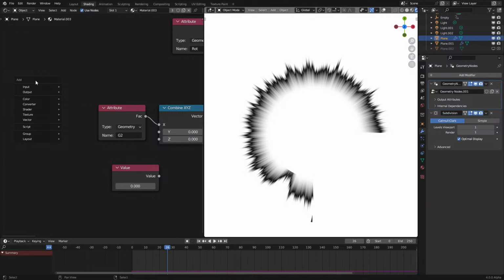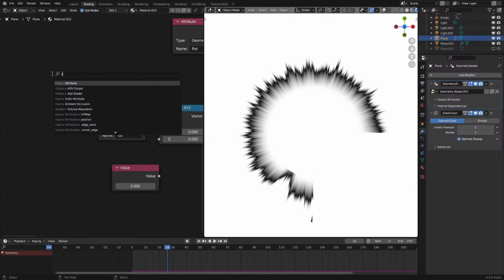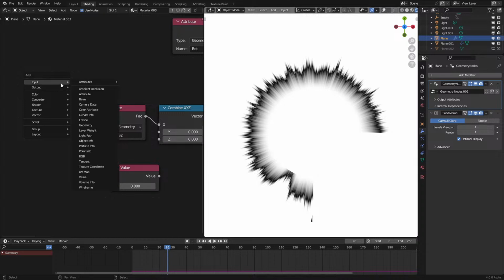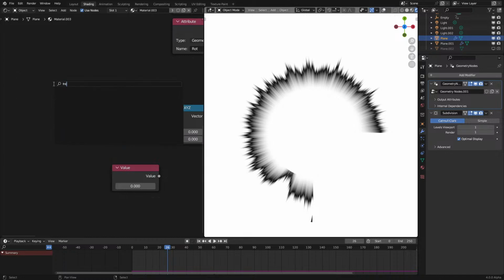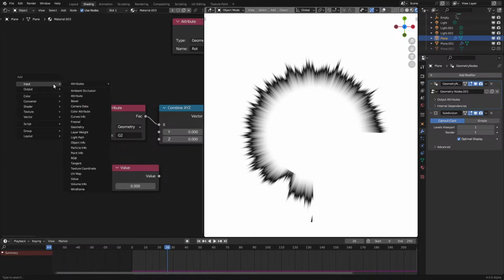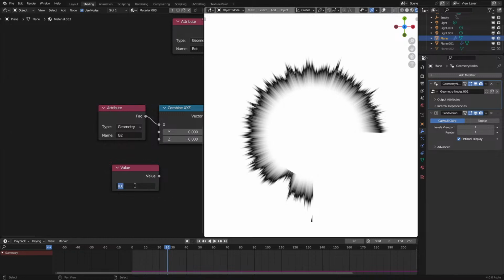Because for people who've never seen the shader editor or don't use it often, if they're looking for a node, they'll go, okay, let's go to the search function. How do I search? And for people who also don't know about it, they might accidentally hit A, and then they're like, wait, why is that doing that? So I would say, yeah, I don't think that's a good change. I think that makes it less user-friendly. It might make it better for the people who are, like me, typing very fast. But for the people who aren't nerds about the shader editor, it will make it more difficult for them.